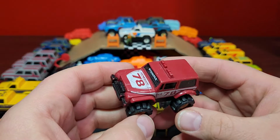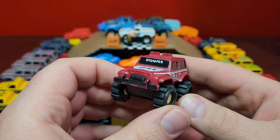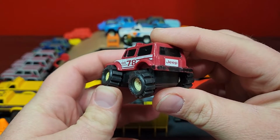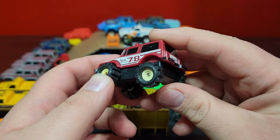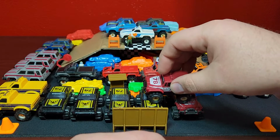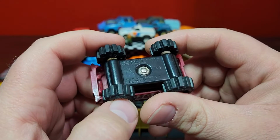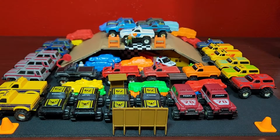This one is in much better shape. Prints are a little bit, or actually a lot more crisp. Axles are definitely a little worn out. So got that axle travel going on. Looks pretty cool. There's not really much any weight to these, so you can't post them to hold something. There's just not enough weight to the model to do that, but it'd be cool if you could. Again, Macau base as well. Expected that to be the exact same.